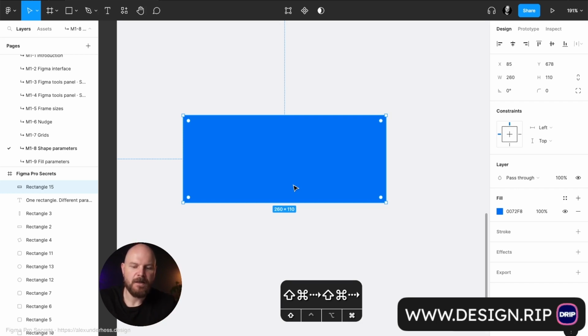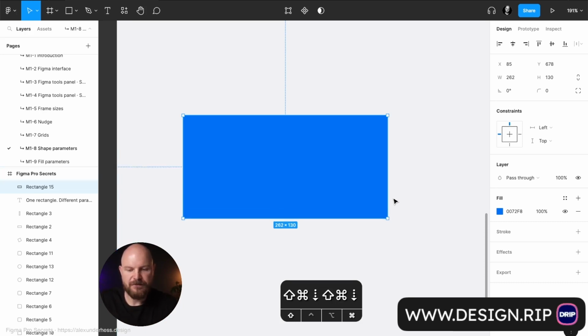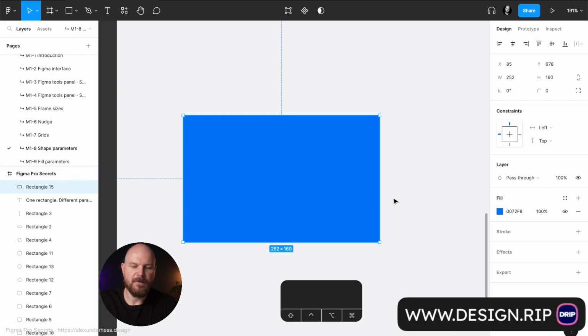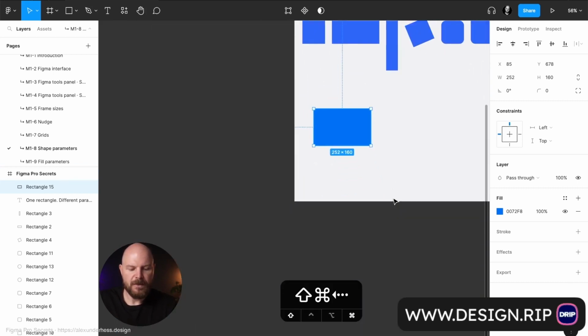You press 1 and then you stop holding Shift, just holding Command, 1, 2. And now the width is 12 pixels wider. The same with Command Shift down, and this is how I'm changing the width and height of this element just using my keyboard.